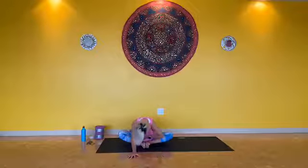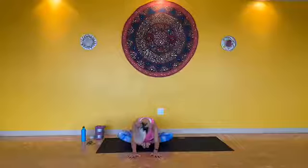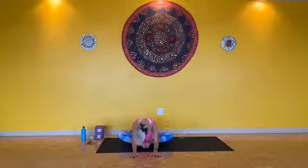And direct your breath once again into the hips, the lower belly. We're going to get really comfortable with this area. It's part of grounding in our body today. Get really curious, really comfortable, really aware of what's present for us there. 2 more breaths.